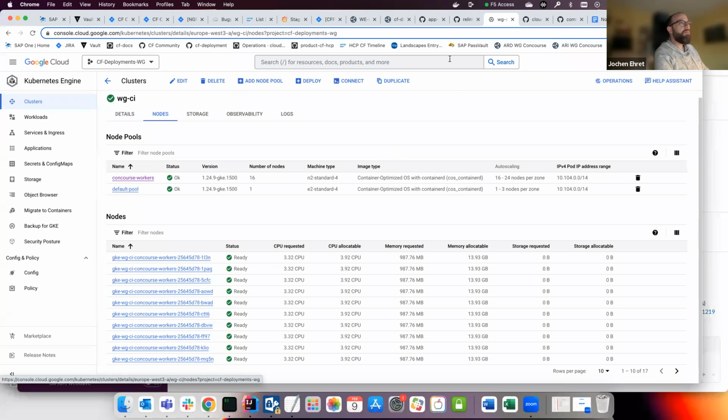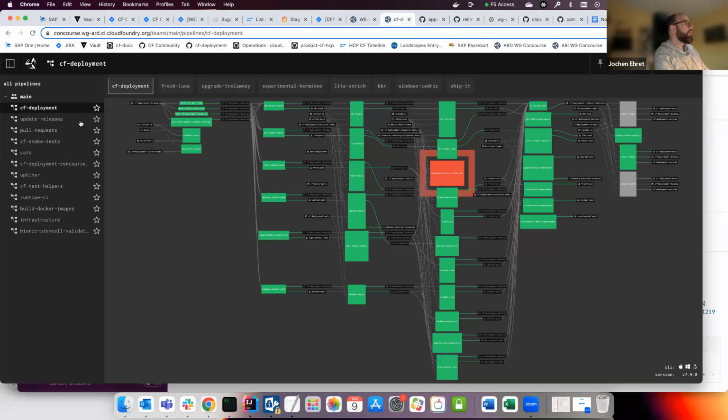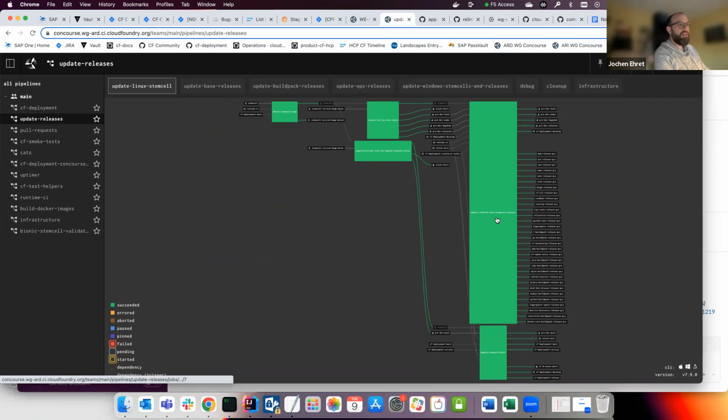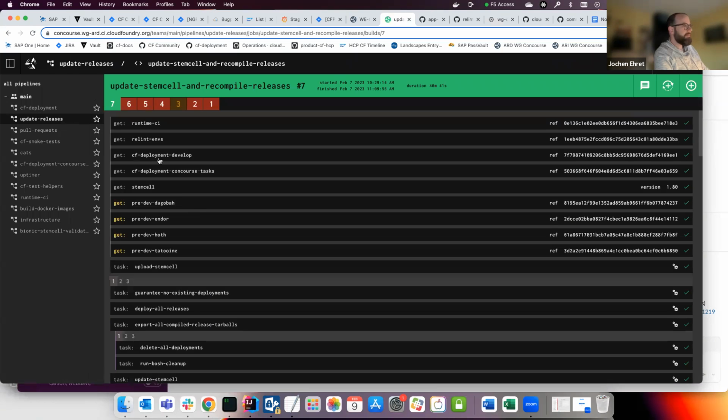I had to scale up because this terrifying big job, which recompiles all the releases, we had to execute it once to produce a valid version of the stemcell resource. And this one consumes really a lot of resources. So I had to scale up the BOSH director to 16 CPUs and also scale up the nodes. These were all failing because of network timeouts and other resource constraints.